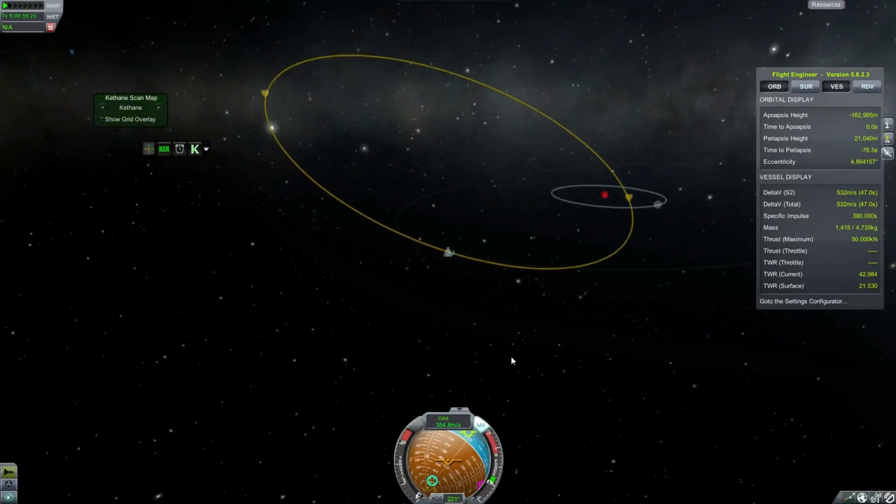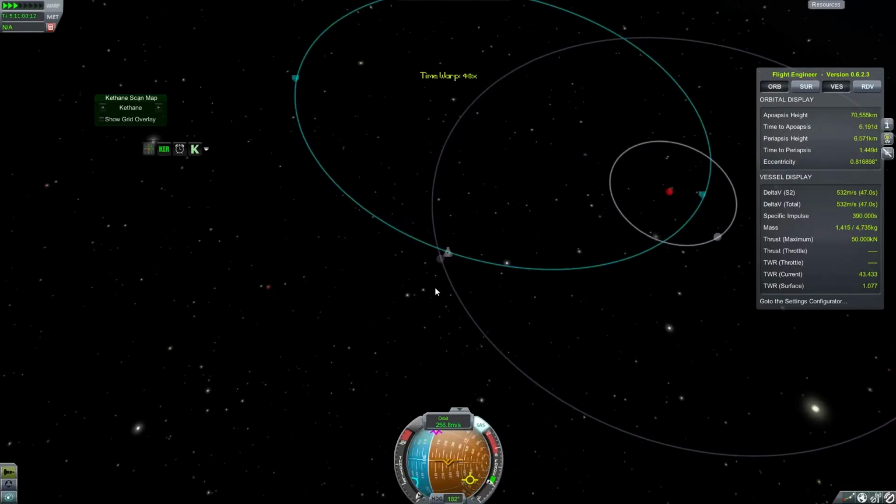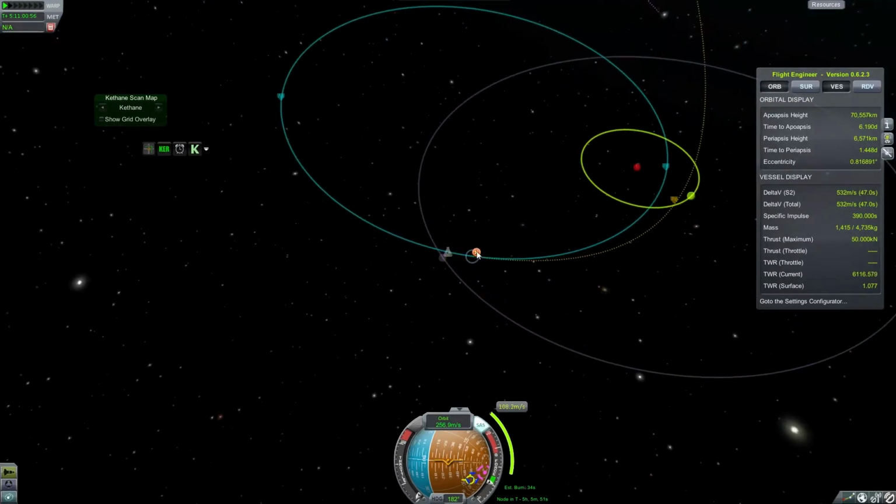Let's see if we can hit that moon thing. Wait until I get actually out of the Minmus sphere of influence. There we go. So if I set the target, then we are going 6 days. 1 day we're going that way, okay. Yeah. So tweaking this. Nothing that way. Oh yeah, we turned it because, yeah, so we aren't going to come anywhere near the moon.